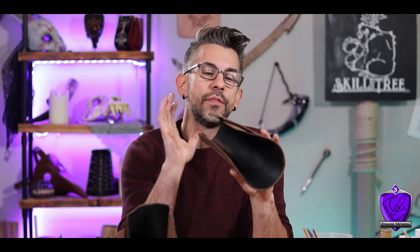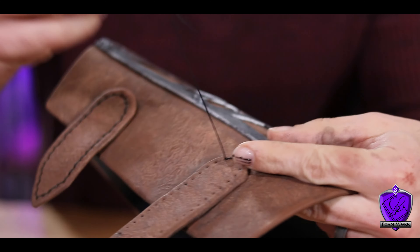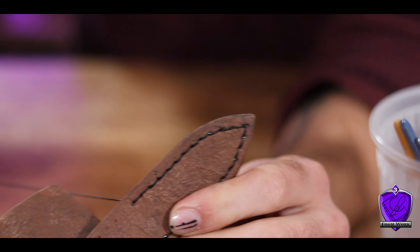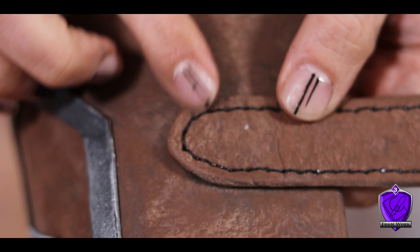To add hardware and more realism, I thread the stitch holes I made in the straps using the same wax thread I use for leather, with a leather needle, and do a saddle stitch just like I would with real leather. The stitching adds a whole different level of realism — it already looked a lot like leather, but seeing the saddle stitch in there really convinces your brain that it's the real thing.